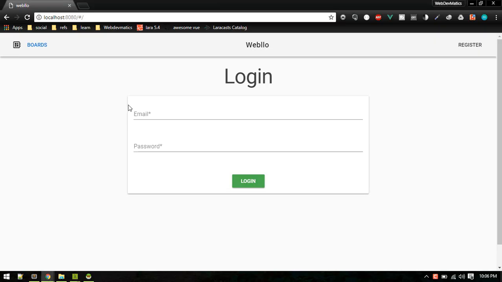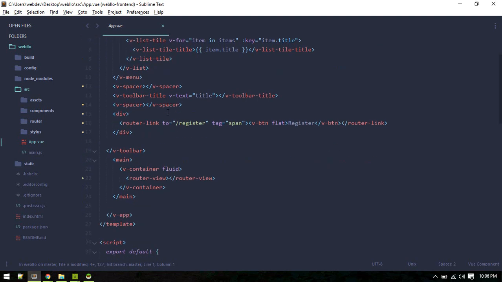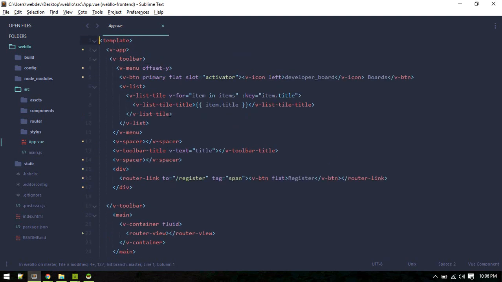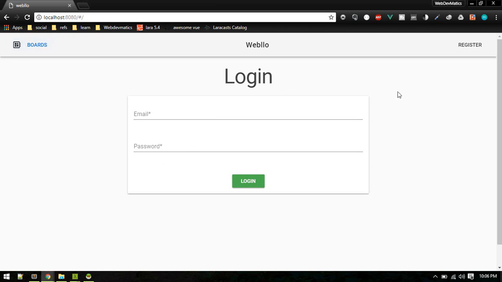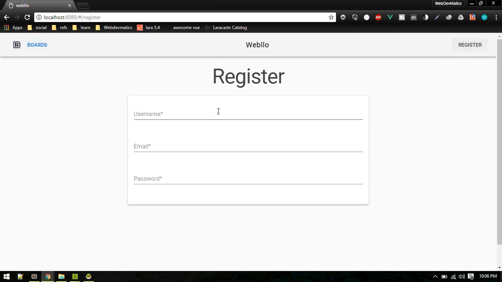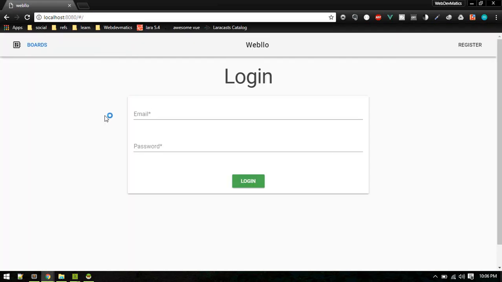I've done a couple of things. I've made these toolbars and all that. I'll just explain what I did, because it will be boring if I keep typing all of this. So let me explain what I did until now. I've made this register view, and when someone goes to the home page, we'll see login.